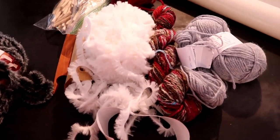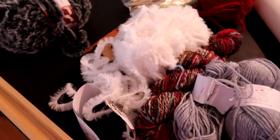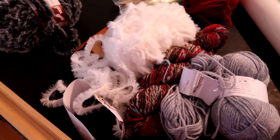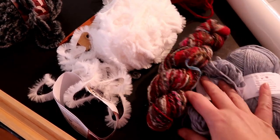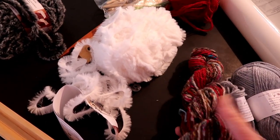So this is what I'm gonna use for my warp. I'm not exactly sure how it's gonna go because I didn't plan this out. This is literally a wing it, fly by the seat of my pants thing. I wanted to use this.